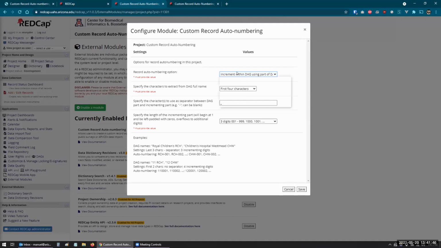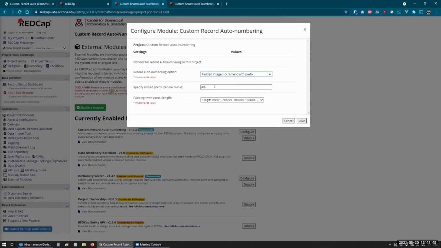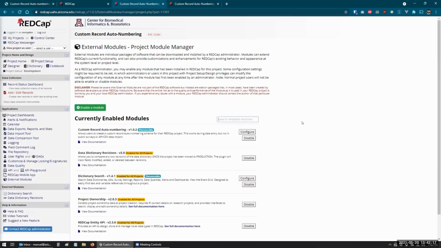So it's kind of cool that you could do that, if you wanted a padded integer. It would be nice if you could specify these kinds of things, like if you could do multiple prefixes down the road based on what kind of data you're entering. But I feel like this is a good first foray into this, and eventually they'll probably add more features, but at least it gives you some flexibility instead of just using REDCap's default auto numbering right out of the gate, or having to forego auto numbering because you wanted to use alpha characters or some formatting that you couldn't use before.